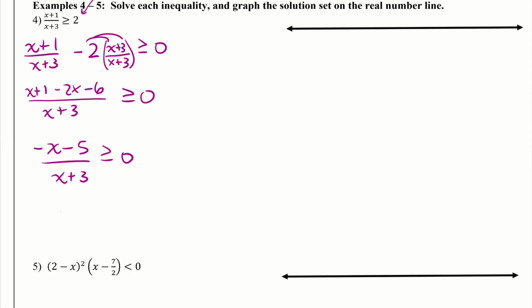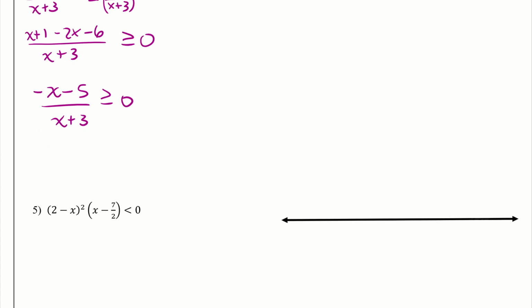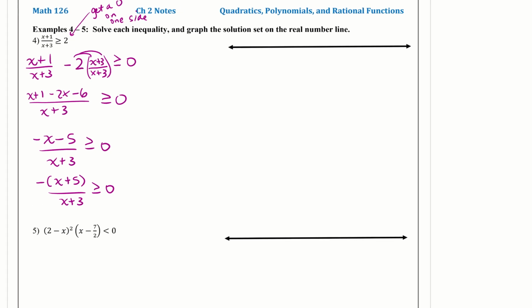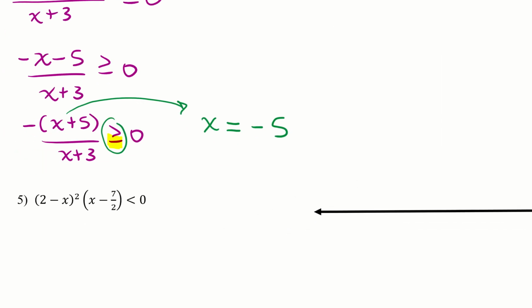I'd recommend that you make sure everything is factored at this point. So I'm actually going to factor out a negative on that numerator to help me here. This is going to allow me to identify the values of x that are important. There's actually 2 of them that are important. We need to consider the values of x from both the numerator, x equals negative 5. We are allowed to equal exactly negative 5 because we are allowed to equal 0 because of this or equal to bar. And the denominator, x equals negative 3 is the root.